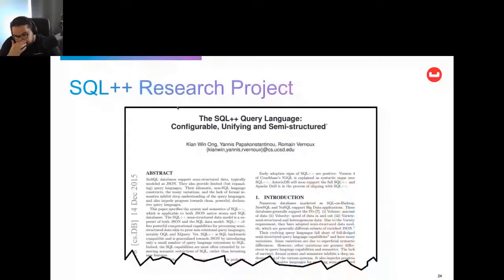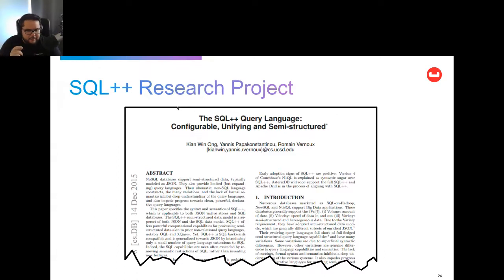So thinking about this issue, some researchers from UCI decided to tackle it: is there a way of using SQL and changing SQL just enough to make it work with hierarchical data? And a few years later, they came up with a solution called SQL++, which is a SQL-compatible language, so it is SQL.